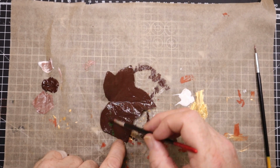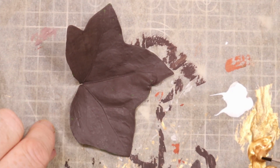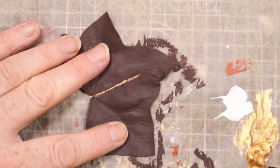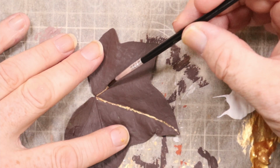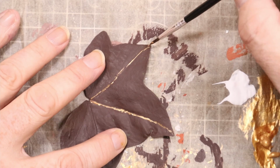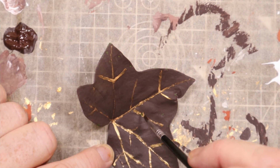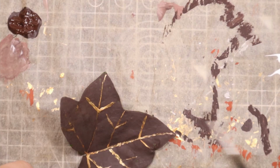Once that was dry, I got some gold paint, without glitter in it this time, just gold, and just followed the veins of the leaf. I don't know, I just thought it might look nice. I wasn't sure how it would look. I don't think I had a fine enough brush for it, but I kind of like the rustic look.